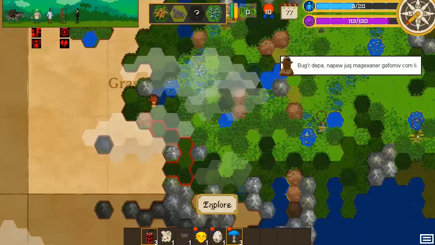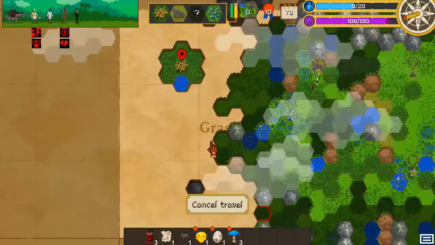I have no idea what you're saying, mate. Good for you. Right, let's go to here. So the game, basically, you play as these... ooh, we got a butterfly.